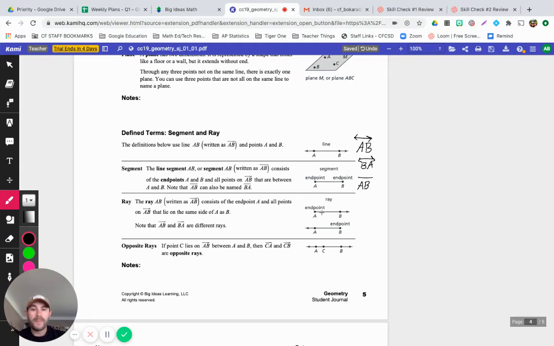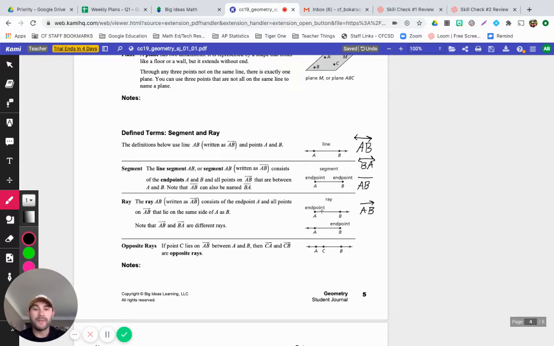And a ray, so this one right here, this would be ray AB. What we had a discussion about was we cannot... oh, that's a bad beat. It's running away from me. Try that again. A little glitchy with some of the stuff. Technology is a wonderful thing, but it's not perfect, and not everything is compatible with each other. That would be an ideal situation in the world, but we're doing a pretty good job. It seems to be working pretty well.